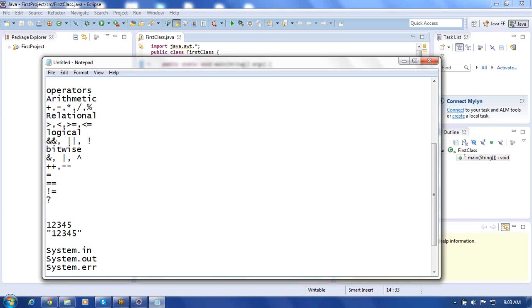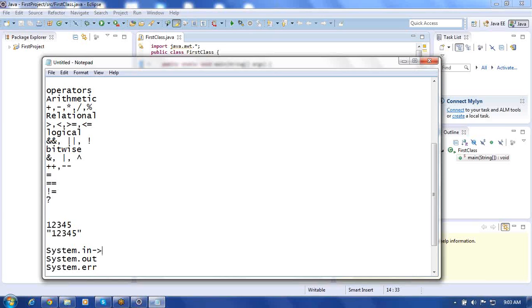Take any programming language, by default they support some streams. Normally in C or C++, 5 streams get opened: stdin, stdout, stderr, stdprn, and stdaux. These 5 streams automatically get opened when you invoke the main method in C or C++. Here in Java also, JVM knows about these things.